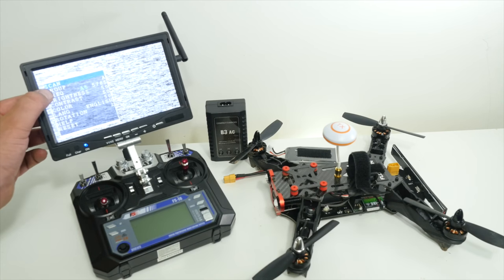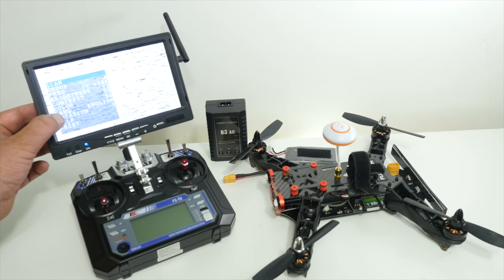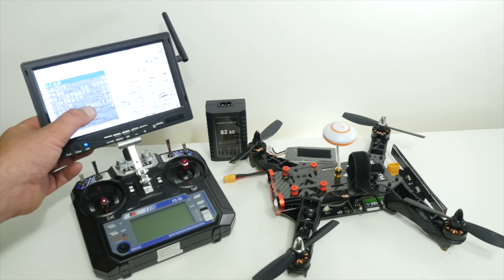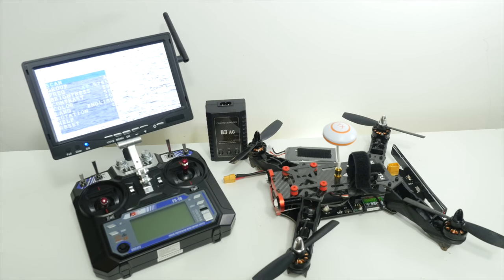And you want to go down. It's 1, 2, 3, 4, 5, 6 down, and you want to hit OK when you get down there, and then switch that over to English, and then you can see everything.